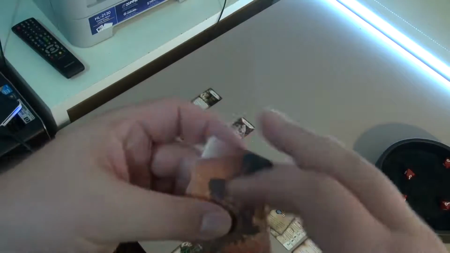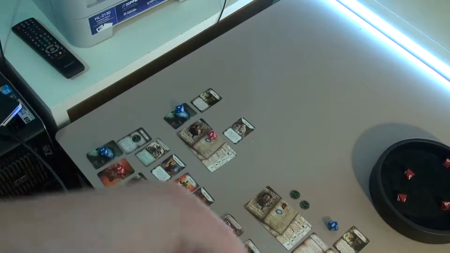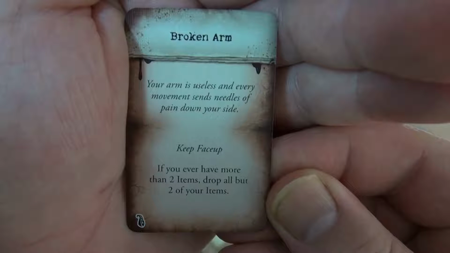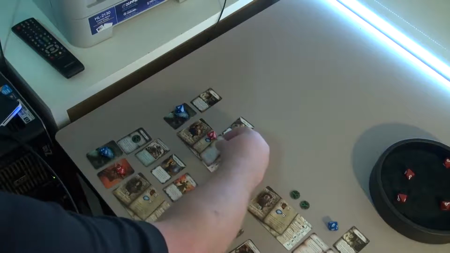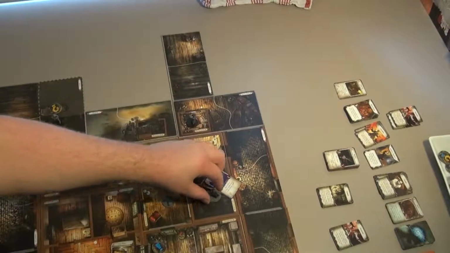Now we'll do the damage. Flipperunski. Just a scratch. You thought the wound was much deeper than it is. Resolve immediately. No effect. Discard this card. Cool. And the other one, yoink. Broken arm. Your arm is useless and every movement sends needles of pains down your side. Keep face up. If you ever have more than 2 items, drop all but 2 of your items. Okay, so that's the broken arm. So we are at 5 and 4. And he also had to drop both of these items, which kind of sucks because one of them is the evidence.